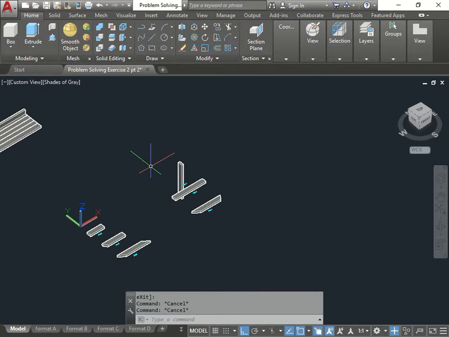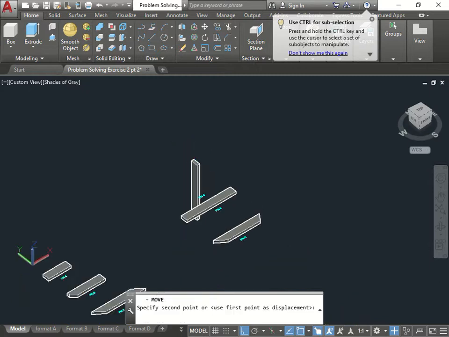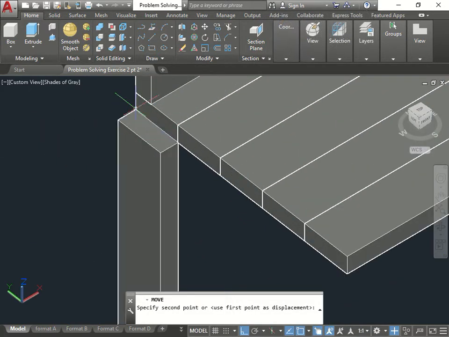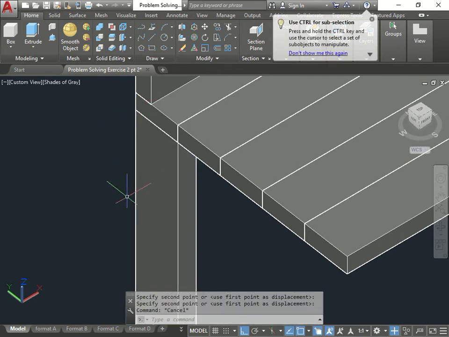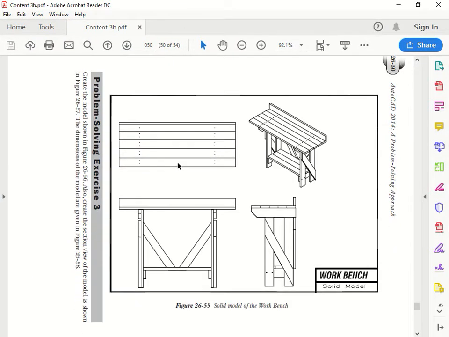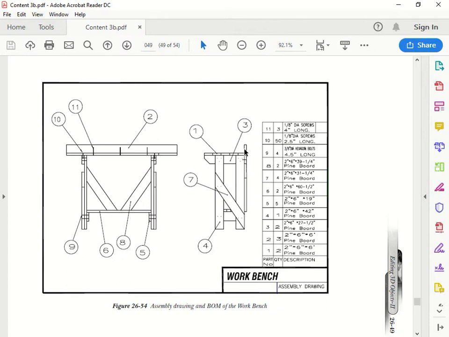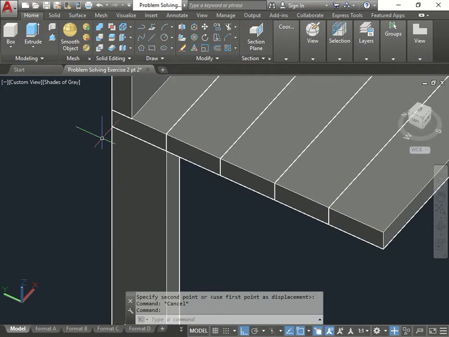Let's go back now. Take a leg, move it. So the legs are not against the side, but I'm going to put them for now against the side, like so. And then I'm going to move this one back like so. And then if you look carefully at the picture, I could be wrong here, but it looks like the leg goes aligned to piece number 2. So we're going to grab it back, and we do this.